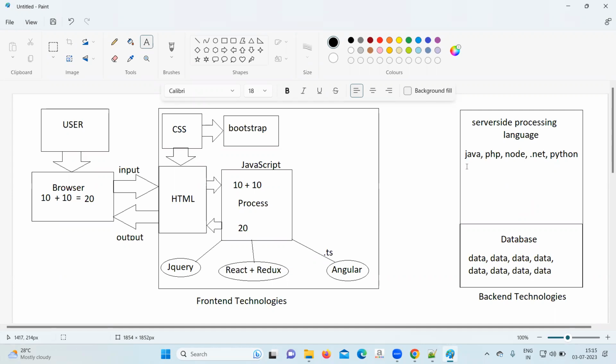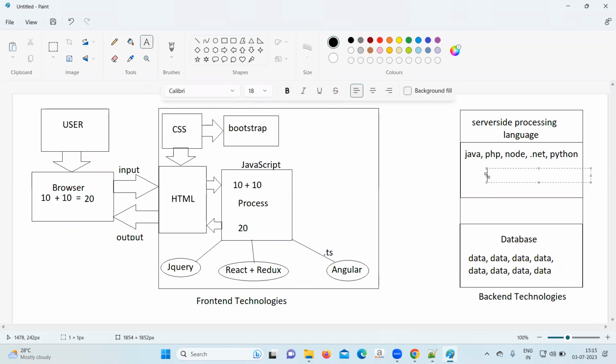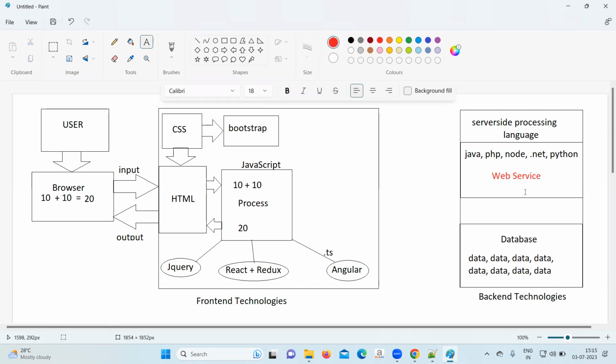Now, what are you going to do in this server-side language? Let me guide you. Under the server-side language, the very important part you are going to write is called a web service. This web service can be based on SQL or without SQL, depending on your database.